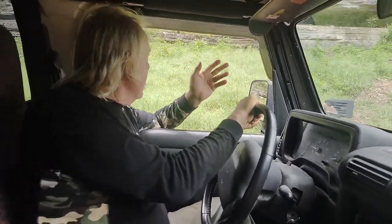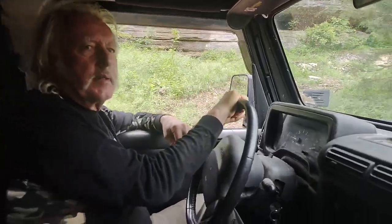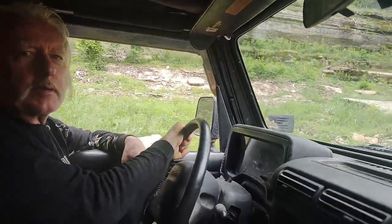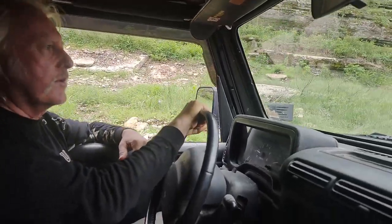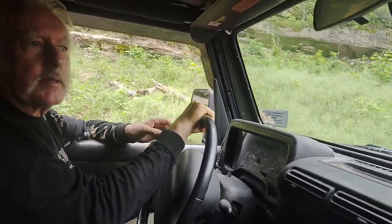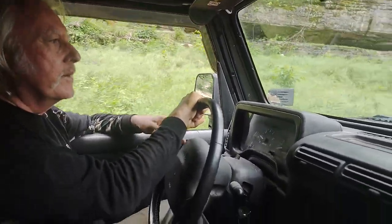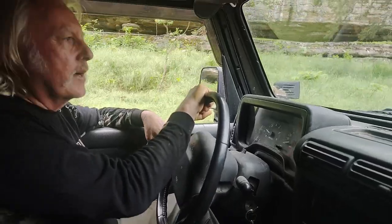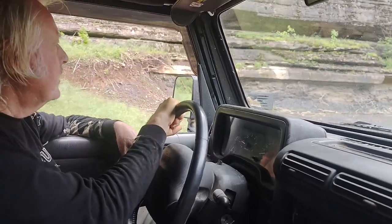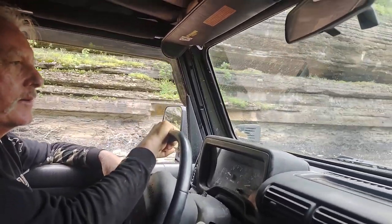So we cleared out along these bluffs last year, make it a lot more scenic. When it rains, all the water coming off is really pretty neat. So the Jeep can handle all kind of trails. The four-wheel drive works great, and it's got big enough tires and 4-inch lift, so it can get over some rocks. It's got the rock rails on the side and the heavy steel fenders. So it's ready to go. If you need a good Jeep, it's here.